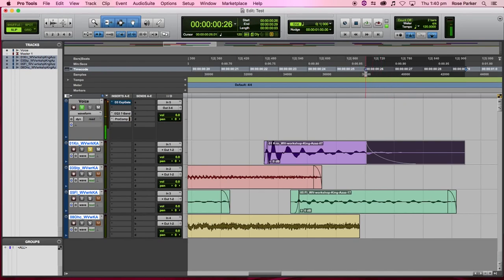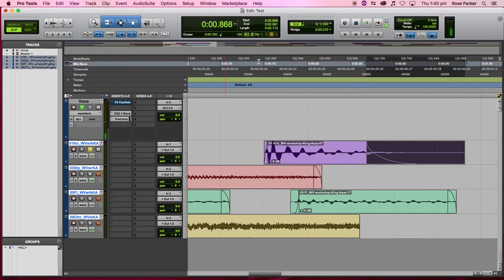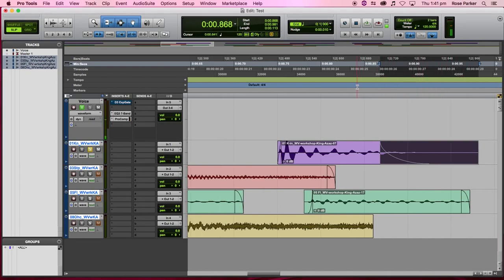If we look at the length, this is our minutes and seconds. So we've got 0.7 of a second, 0.8 of a second, 0.9 of a second, 0.95. So this length here is about 100 milliseconds.